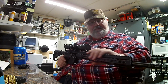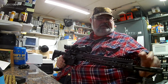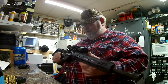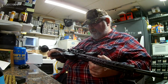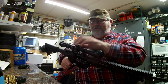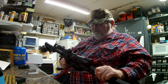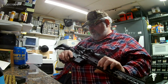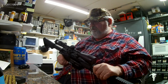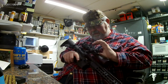I love this rail. This is really nice. I got to take this rail off so I can clamp this down in the vise so I can get this off and get the suppressor mount on. I'll put it back. It's really nice. I like this upper. I stole the scope off my 9mm. I got a red dot I'm going to put on there. It's really a nice upper. The bolt looks okay, I think, anyway. I'm going to close it. There's nothing in it, of course.